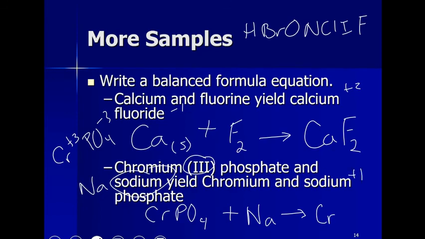Sodium forms a +1. Again, phosphate forms a -3. So I have Na3PO4. Okay. And so then remember earlier I said keep my polyatomic ions together because I see I have 1 PO4 on one side, 1 PO4 on the other. So it's balanced. 1 Cr on one side, 1 Cr on the other. 1 Na and 3 Nas. So I'm going to put a 3 in front of my Na there. Okay. And that's going to balance that one.